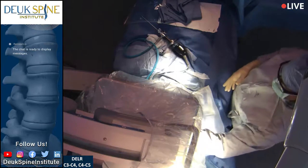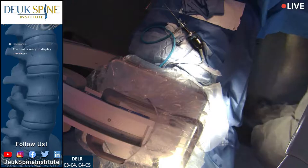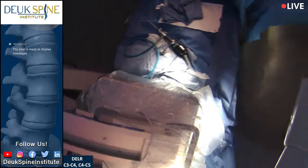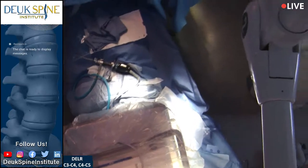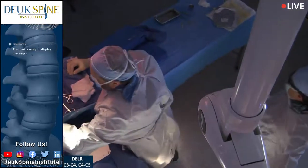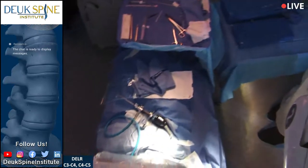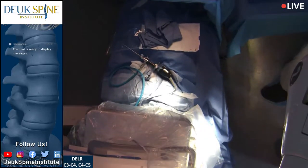2022. I'm Dr. Duke Mage, and I'm here with Dr. Bharat Patel. And we are going to be performing the first Duke cervical endoscopic laser rhizotomy. What does that mean? Well, it means we're doing a rhizotomy, which is deadening the nerves that go to the joints called facet joints.